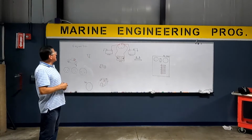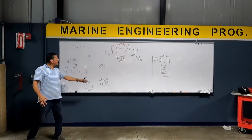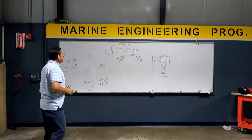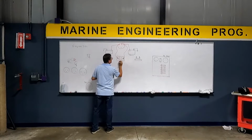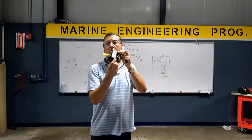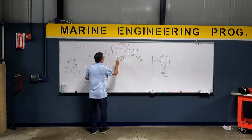Okay, guys, we are going to start to connect here the engine with the dashboard completely. The engine with the dashboard. In this ACR, at the bottom, they have 3 small terminals. 3 small terminals here. You see? One is for ground. This one is for ground.